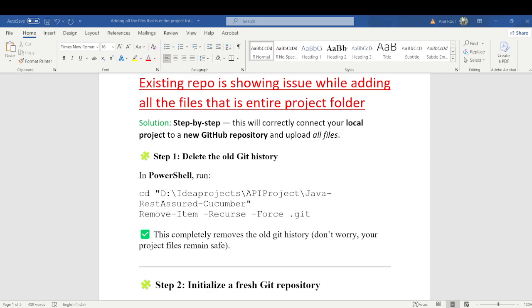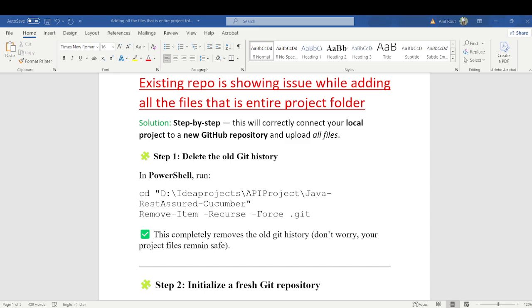My name is Anil. In this session, we are going to discuss, let's say you have an existing repo, and in that repo, if it is showing some issue while adding the files, that is the entire project folder, then how exactly we are going to resolve that. So this is one of the key concepts in Git.